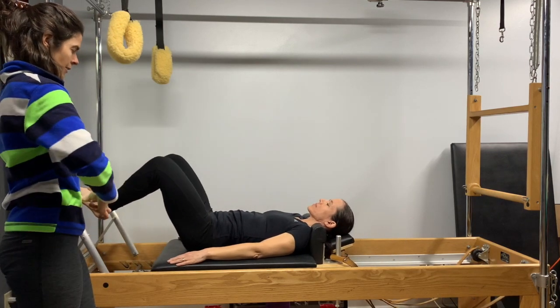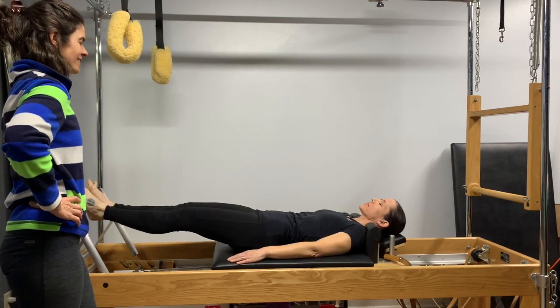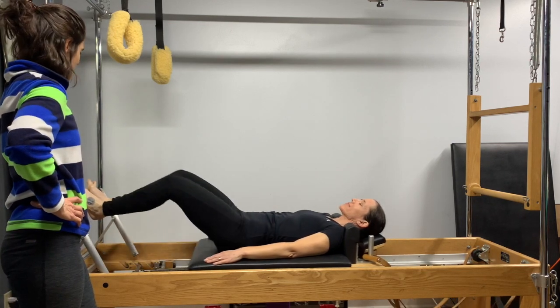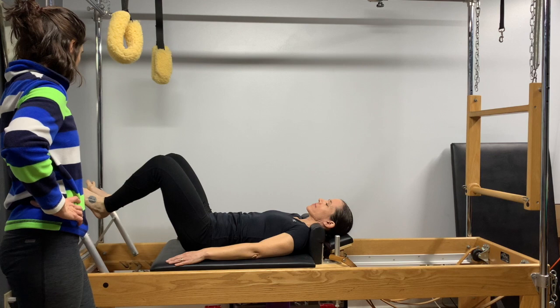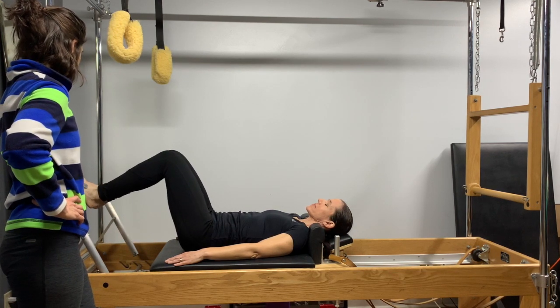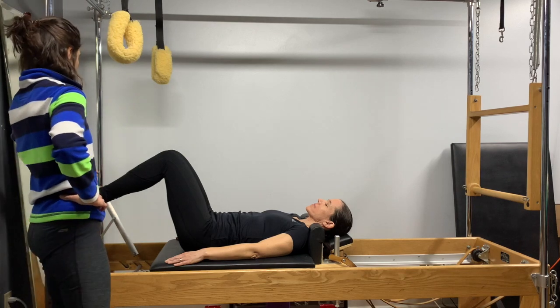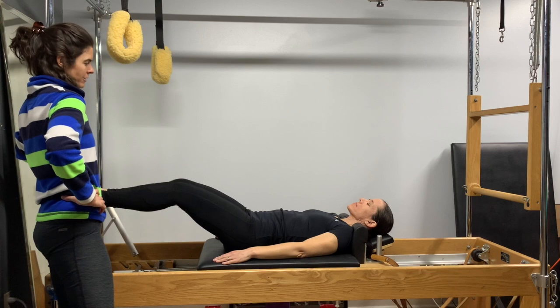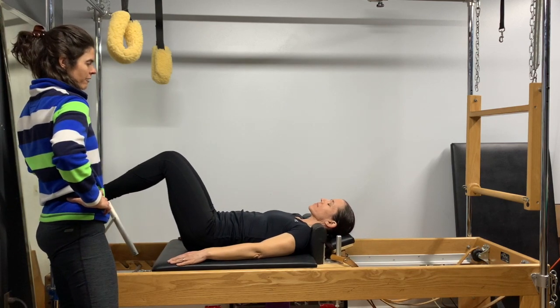And just find that beginning from behind your belly button. There you go. Close. As you kind of stay in, bring your feet together. Let's go on your arches, a little closer to your heel. And if that gets uncomfortable, just let me know. And then you're going to press all the way out. And you're going to try to let your feet relax around the bar. You don't have to, though. If that's too much, let me know. I can put another layer of padding there.